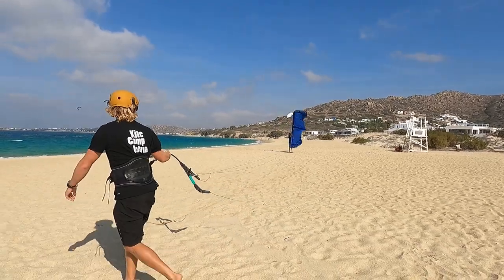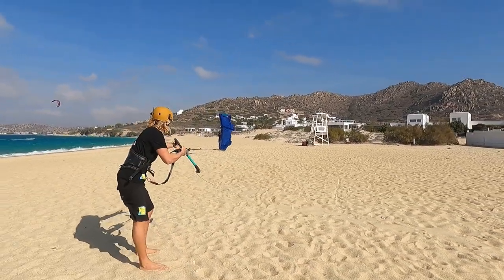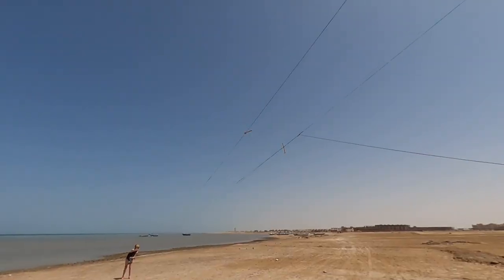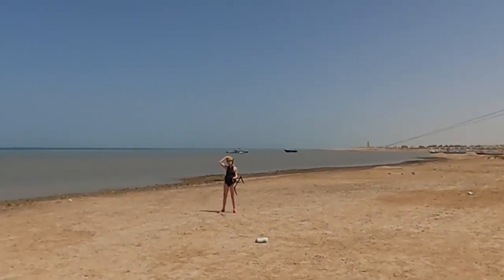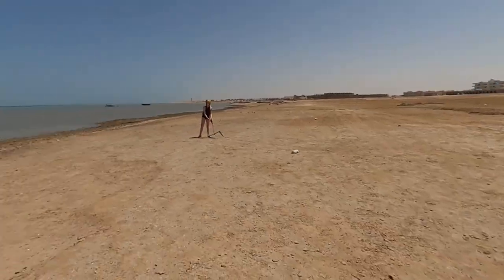Just walk a bit more upwind and again, make sure that your backlines are free and not tangled around the kite or other objects on the beach, like grass or wooden sticks. This can happen on many kite spots. If this is the case, show the signal of quitting launching and get rid of the objects around your lines.